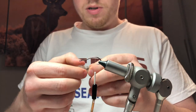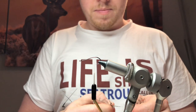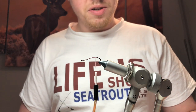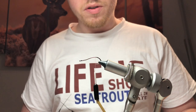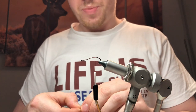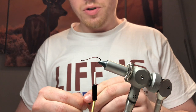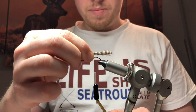I'm just going to strip a lot of this fluff off the stem here. I've been using this fly for a number of years now. It's actually one of my best friends that first came across the pattern after studying a lot of the fishing in Denmark. He's actually my next door neighbour, funnily enough — he loves fishing just as much as me. He bought some of these flies off a tyer over in mainland Europe and used them here on the Scottish coast, and they worked really, really well. So I decided I was going to learn how to tie it and it's done well for me ever since.